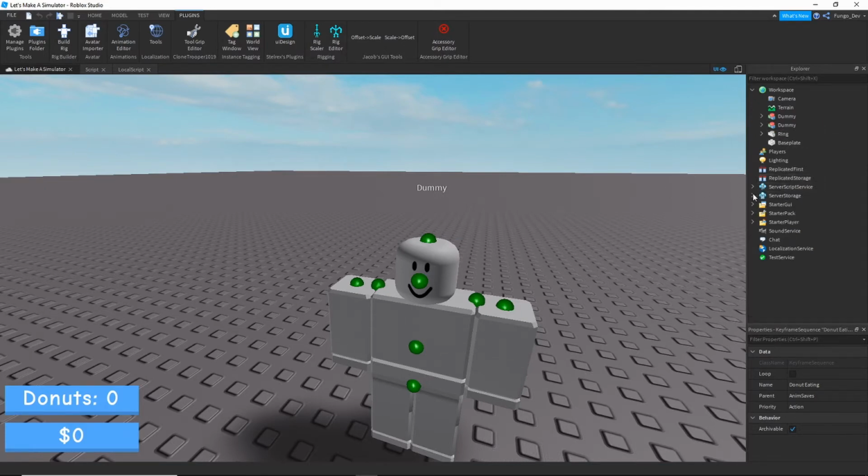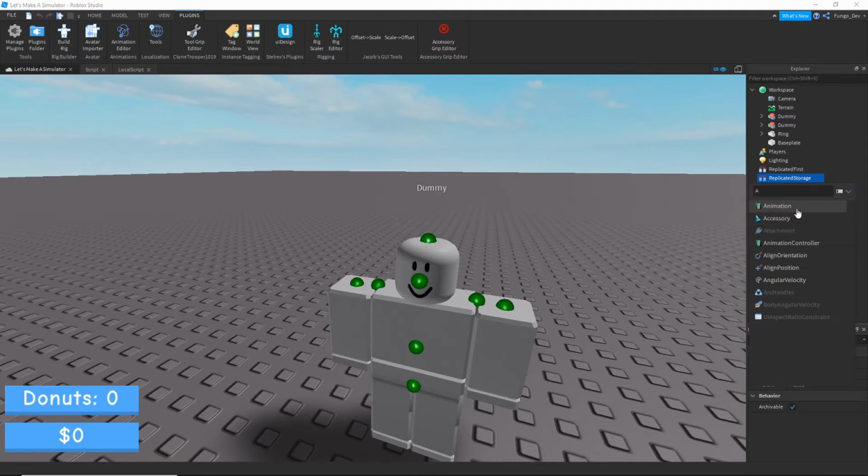So next, what I'm going to do is I'm just going to create an animation. Put the animation inside server storage, or replicated storage. Yeah, click replicated storage and click the insert button. Then search for animation.